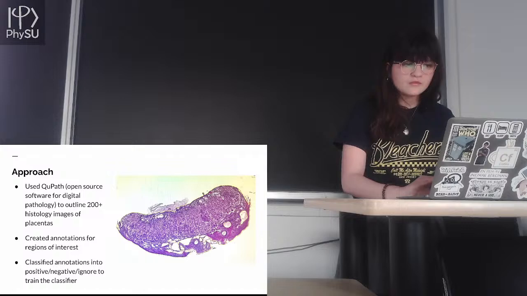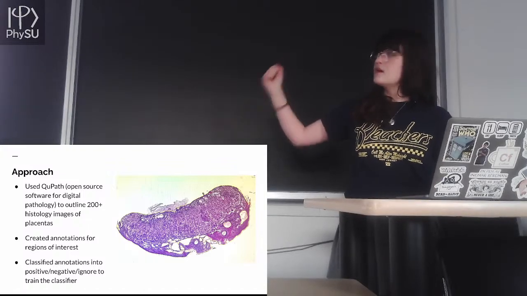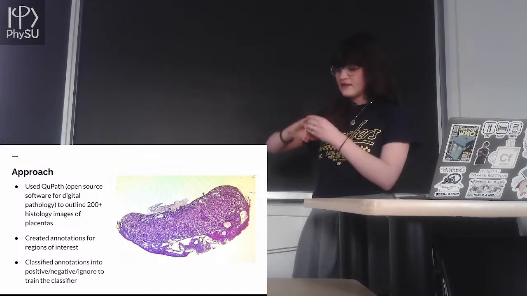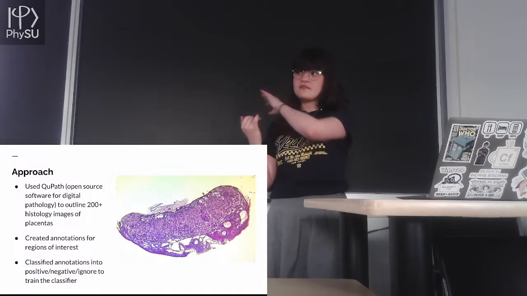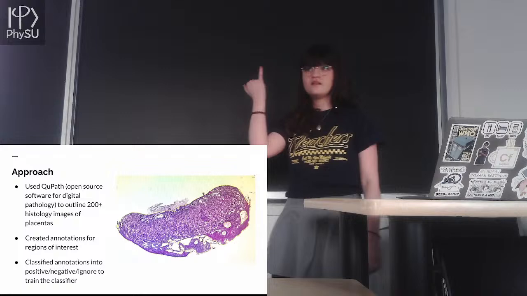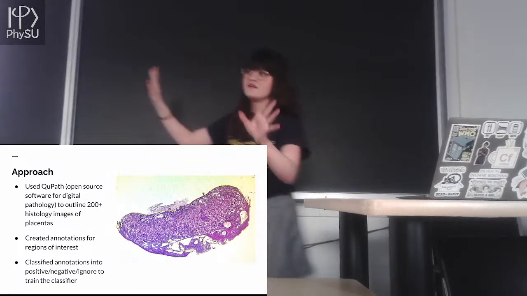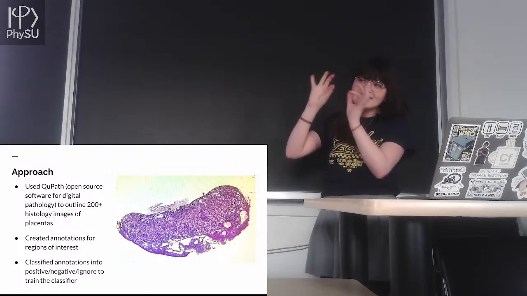So I can move this. This is an image of a mouse placenta. This is a really cool image. This is in QPath. What is actually super interesting about this is that the slide this image is taken from is the size of my nail. And you can blow it up to this resolution and essentially lose nothing. You can look at this and have a perfect idea of exactly how it looks in this tiny, tiny slide.